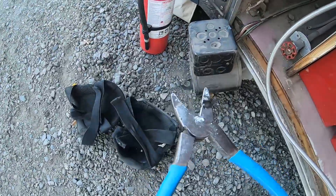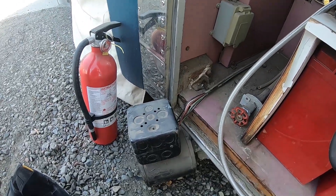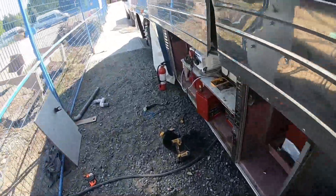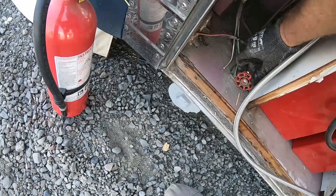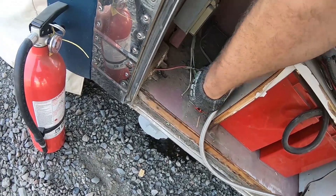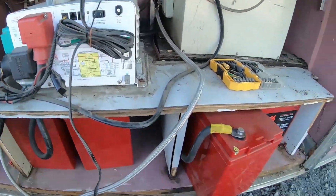I flipped the breaker and still had a bang and a pop — I don't know what's going on. I'm gonna independently cut these things, trace them back, and rip them out because this is stupid. Coming up here to the panel, shutting off the water pump, coming through the danger zone, draining that bad boy, and through hell — then coming over here. I think I open this. Yeah, drain all the lines, drain the hot water tank. We'll let that fully drain and then disconnect all the batteries.